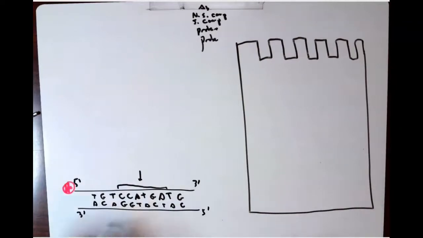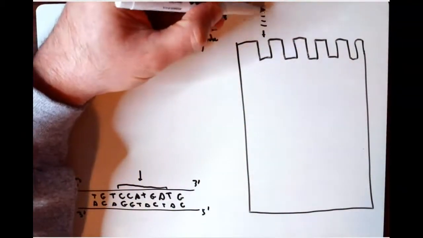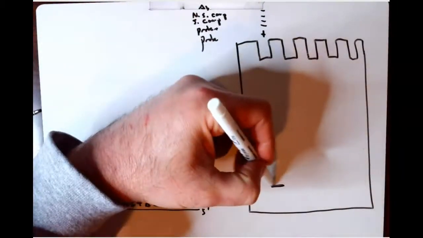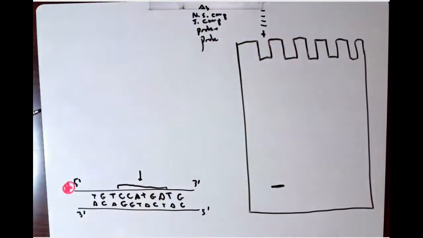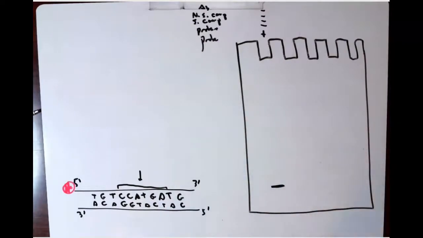So if we were to run this probe alone, and only the probe, so nothing else has been added, just the probe is in this well, it's a fragment of DNA, so it's going to run to some migration point, pretty low in the gel because it's pretty small. And if we put film over this gel, we'll see a band corresponding to that probe, because this is where the probe ran on the gel all by itself.